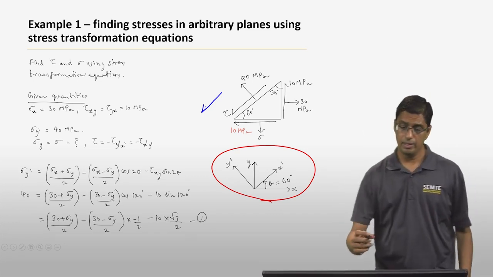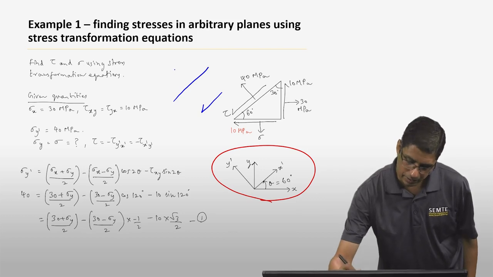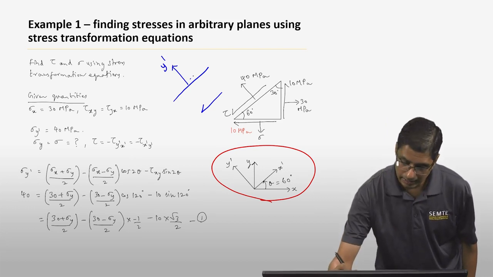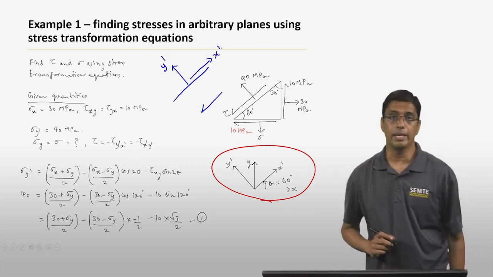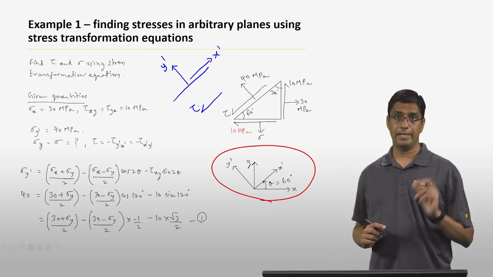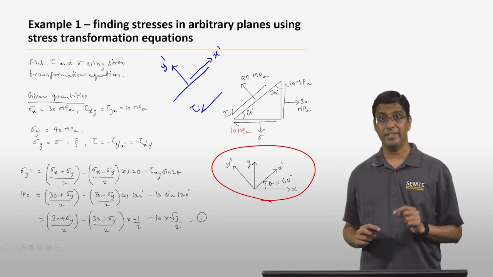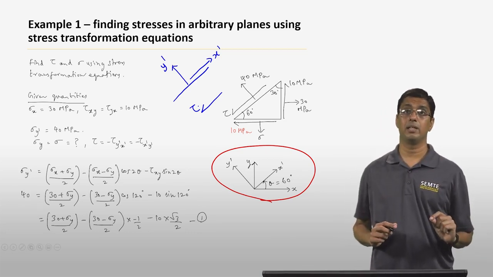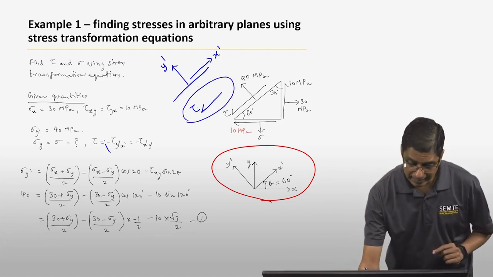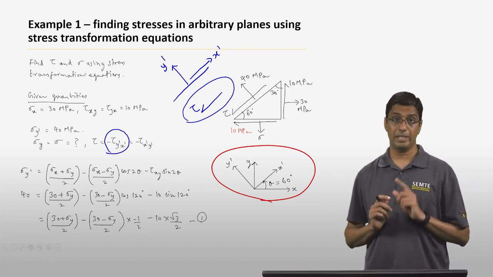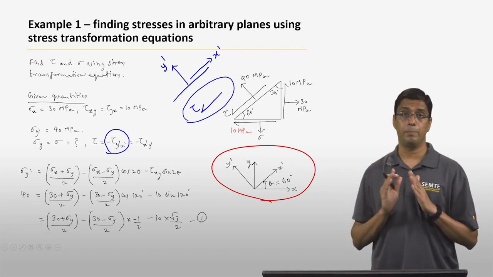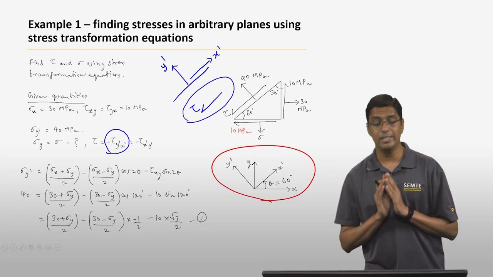So now if you think about this, this is the plane. The normal to the plane is the y prime axis, and this is the x prime axis. If you look at this direction of shear tau here, the normal to the plane is the y prime axis, but the direction of shear is along the minus x prime axis, which means that this tau here is actually minus tau x prime y prime, because it is in the negative x prime direction on a face whose normal is the positive y prime direction. This is something that is very important.